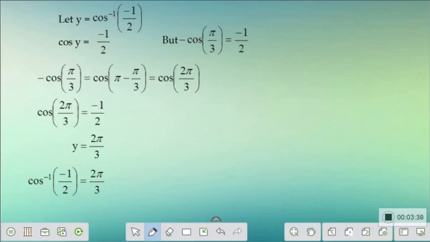Now where do we have negative of cos? This 1 by 2 can be cos pi by 3, but we have minus 1 by 2 here. So minus of cos pi by 3 gives us minus 1 by 2. If we look at the principal value of cos inverse of cos, we know that it is the closed interval 0 to pi. Now we have minus of cos, so I have to bring this negative within this angle. So I'm going to look for a value of cos which is lying between 0 and pi. So we have a negative of minus 1 by 2 here.